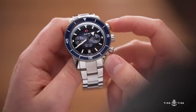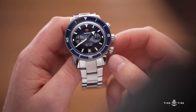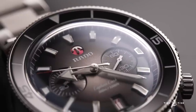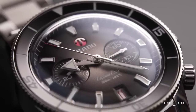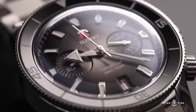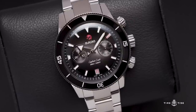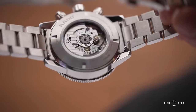And of course this isn't just a chronograph — it is also very much a fit-for-purpose diver. The indices are covered with SuperLuminova, we've got water resistance to 300 metres, and of course it is Rado we're talking about, so they all have those high-tech ceramic bezel inserts. As for the movement, it's the Rado R801, which is basically a modified ETA 2894-2 — which you can probably tell from the composition of the chronograph sub-dials. That's for the real hardcore watch fans. The watch has a power reserve of 59 hours.